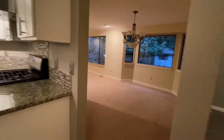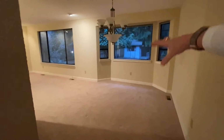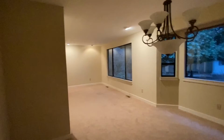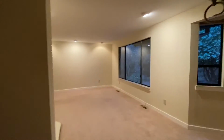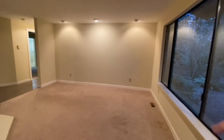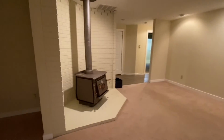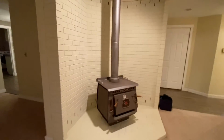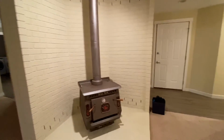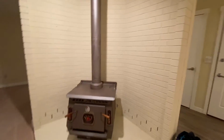Okay, coming back through, passing the kitchen area and the family room. So this was intended to be a formal dining room. That's why this chandelier is here. And then the intent here is a formal living room. Decent wall space. If you had a lot of furniture, it would fit nicely here. And this has the big wood stove. Again, this could be converted to a gas stove. The brick a lot of times heats up, and that's kind of a passive heat, which is really nice.